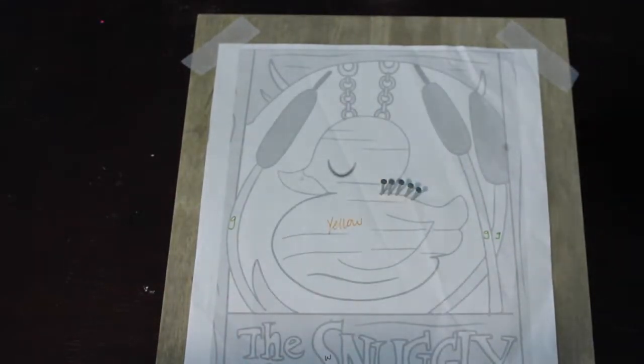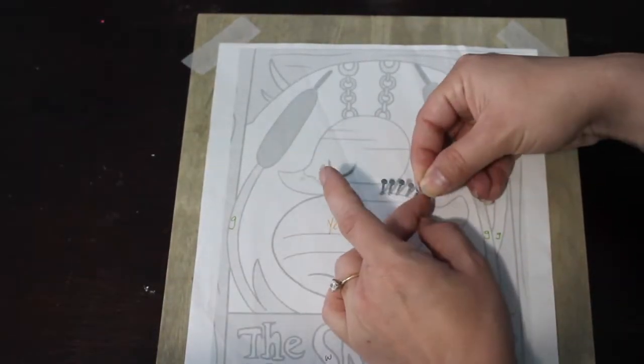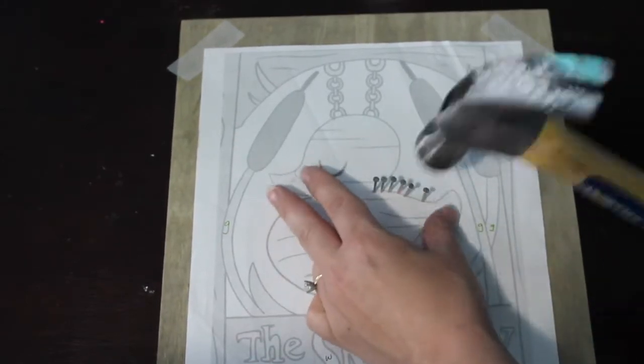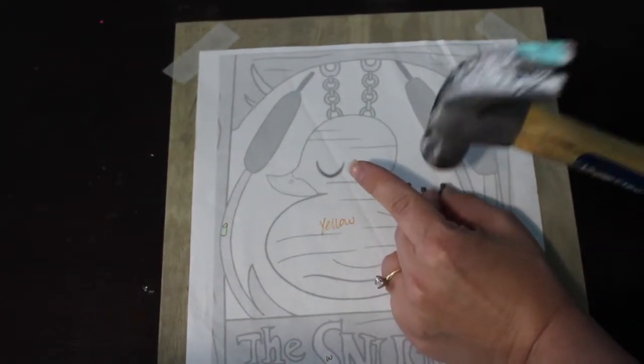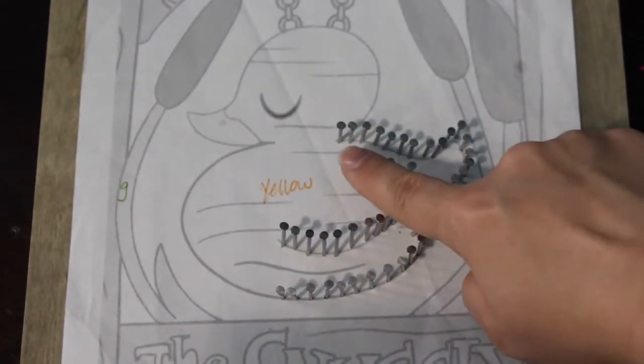And that ends up causing some problems, which I will show you in a little bit. But I am just going in and making sure that all of my nails are even when I'm hammering them down. They don't need to be perfect. You just want them overall pretty much even with each other, and then kind of keep your spacing. I've seen tips on Pinterest and stuff where they use like a hair comb to keep the spacing equal, but with this having such a curved shape, that trick doesn't really apply.